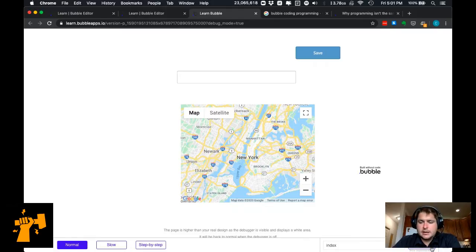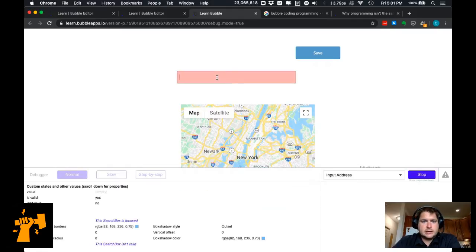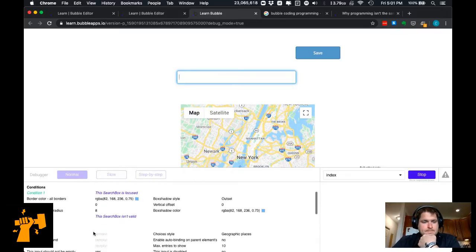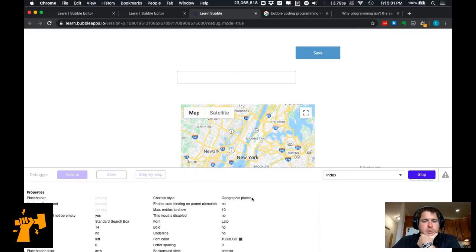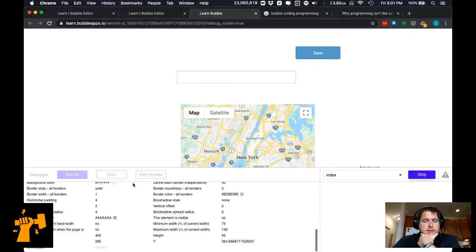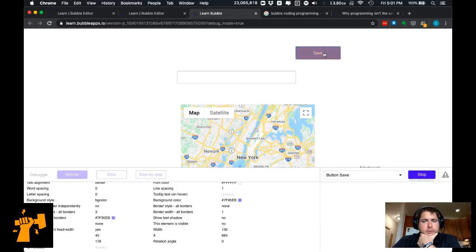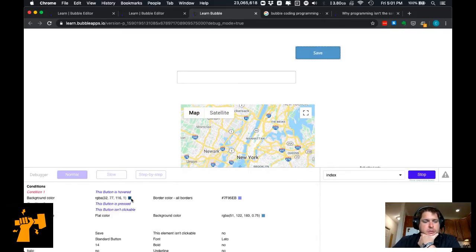One of the other things that I had learned is that there's this inspector which will let you go through and see information about, right? So the choice of this dropdown is a geographic place. Being able to click on the save button, right? So the condition when the button is pressed.